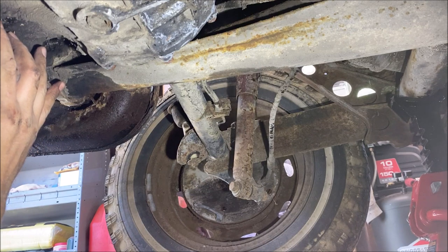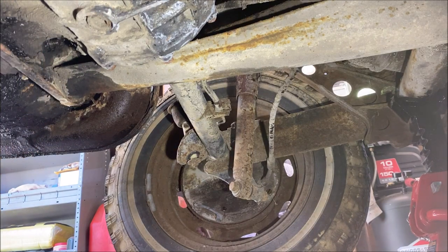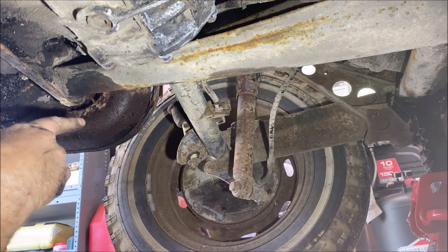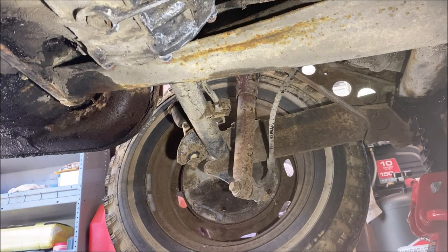Got the two lower nuts off. The heater box cables to control them and the ductwork. And we disconnected the fuel line underneath there. I'll show you what I mean in a second. And now it's time to move up top is what we're going to do next.